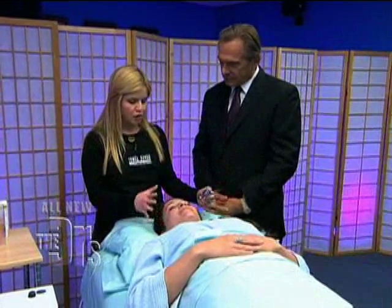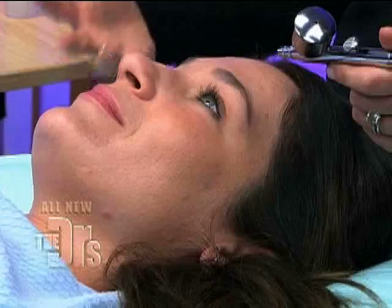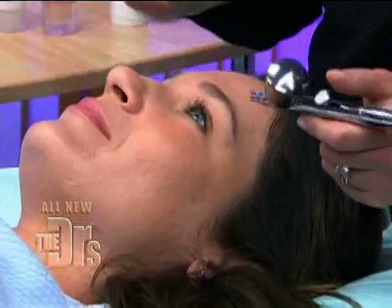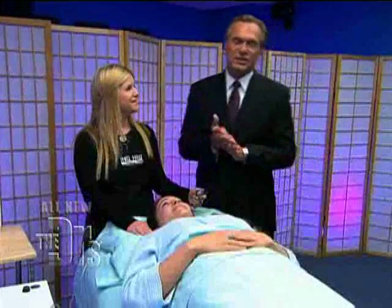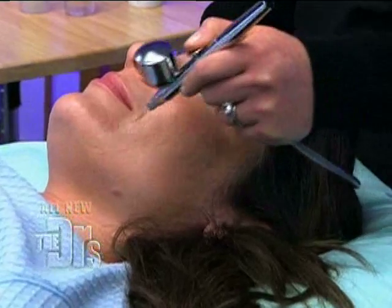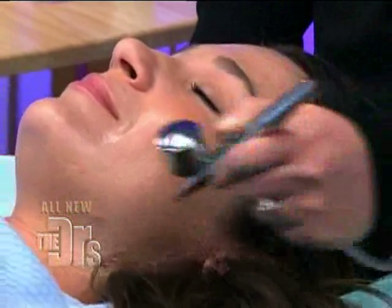Absolutely. And why the combination? The oxygen actually helps to infuse the retinol into the skin. And the antioxidants together help to fight free radicals, so you get a double anti-aging effect. And we know oxygen is good stuff for the skin. We use it in burn care, complex wound problems. Our cells love that oxygen. It's like getting fresh air onto the skin. This is not hyperbaric. And you'll see how dewy her skin looks. It feels wonderful, and you look great afterwards, because I love oxygen facials.